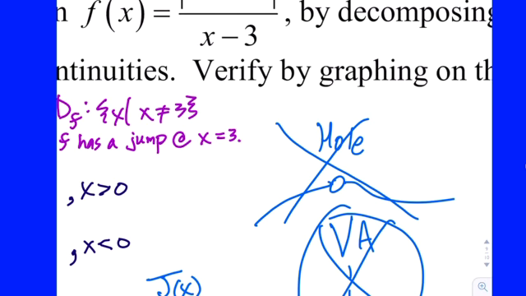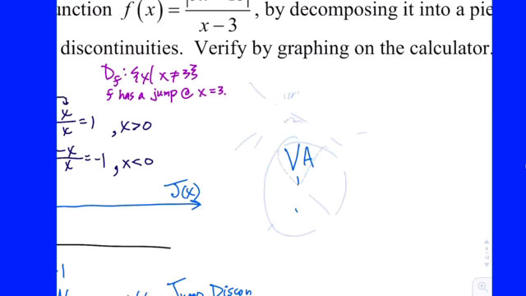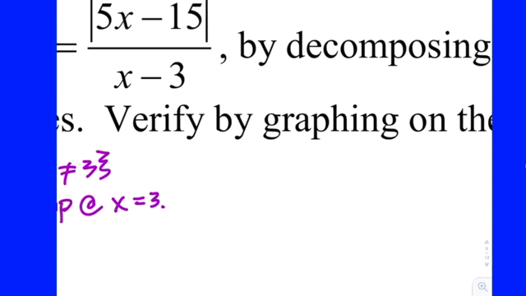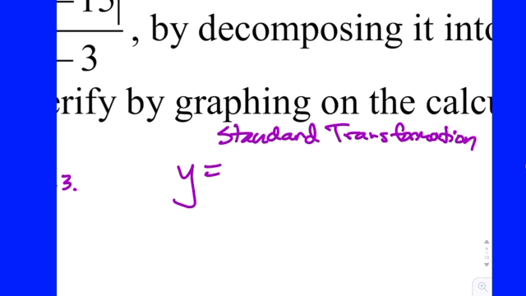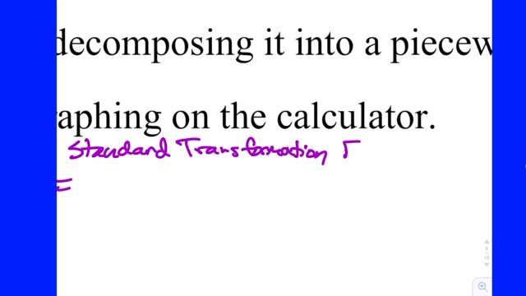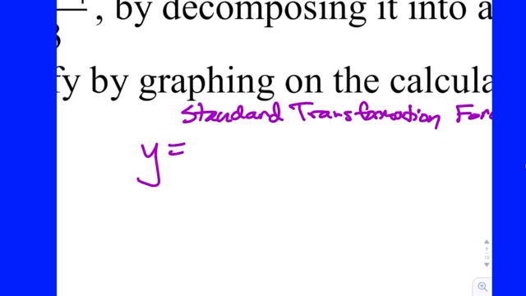And in doing this, we're going to review transformations of parent functions, which are going to come up again shortly. In Algebra 2, hopefully you investigated transformations of parent functions quite a bit. But here it is. This is called standard transformation form. So we'll go through this very quickly today, and then we'll look at it a little bit more in detail later on. All right, so here's what it looks like.